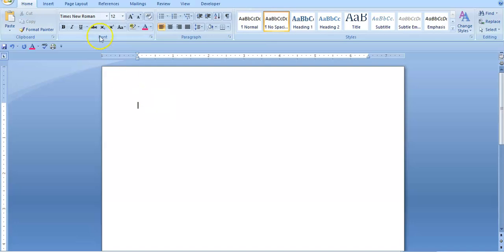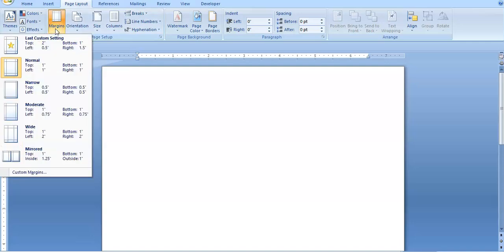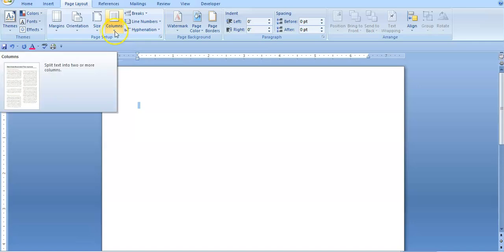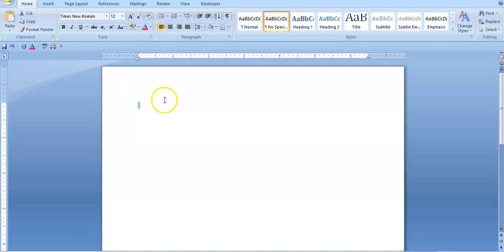All right. Next, I'm going to go to page layout. I'm going to set my margin. Now for the booklet format, we use 0.5 inches margin. But for this format, being a one page document, we're going to leave it at 1 inch all around. All right. Then we do not need to go on columns because it will be on one page. Our orientation will still remain at portrait. All right. And then we can start our typing. Now also bear in mind that everything that we're doing should be centered on the page. So I'm going to select center alignment and proceed from there.